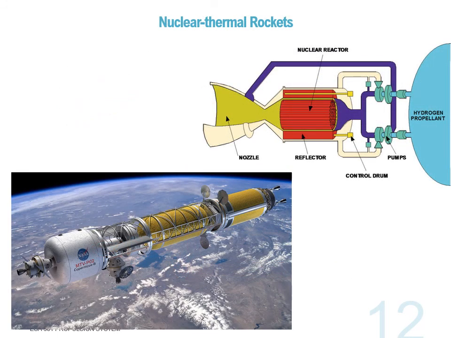Another potentially useful heat source in space is nuclear energy. On Earth, nuclear reactors harness the heat released by fission of uranium to produce electricity. The nuclear thermal rocket uses a propellant such as liquid hydrogen to flow around a nuclear core, absorbing nuclear energy. The propellant enters the reaction chamber where it absorbs the intense heat from the nuclear reaction. From there, thermodynamic expansion through a nozzle produces high thrust and high specific impulse.